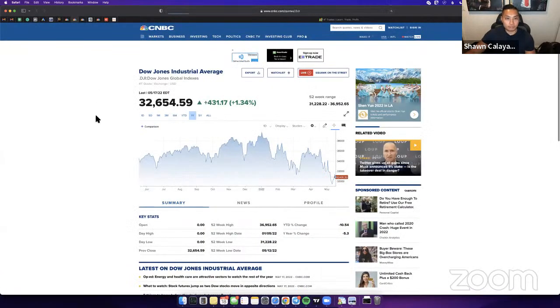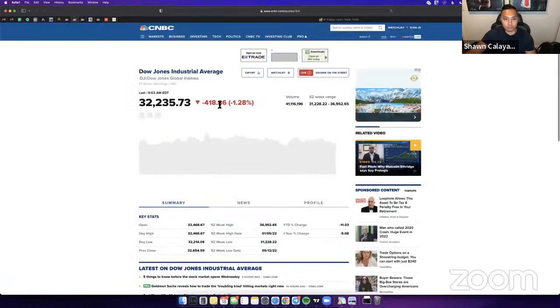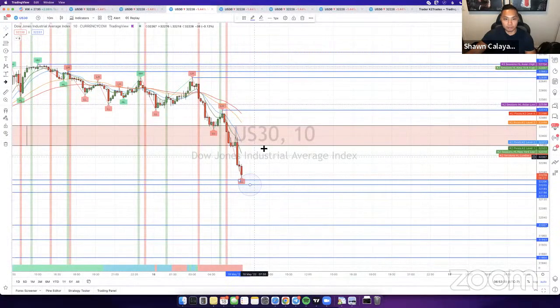Fundamentals over here are currently down 418 points. So retail sentiment plus fundamentals are both a strong sell. Looking at the technicals over here, price is below the pivots and the trend meter is red. Where's price going? It's probably going to hit this point right here. So if you're able to use this analysis to identify where price is likely to go, you can see that you can take speculative sells here.